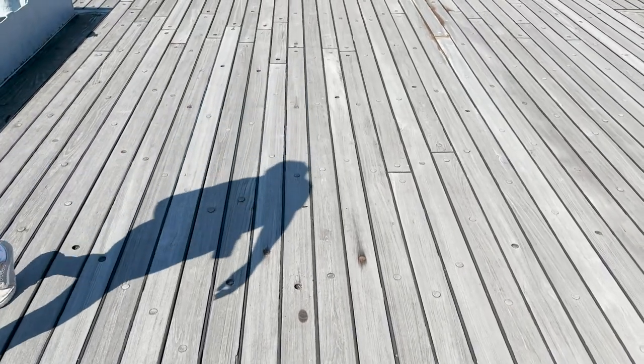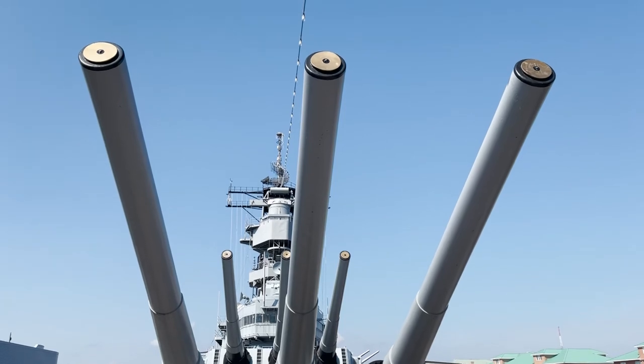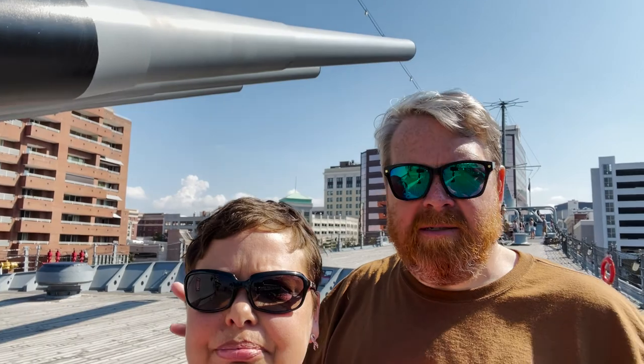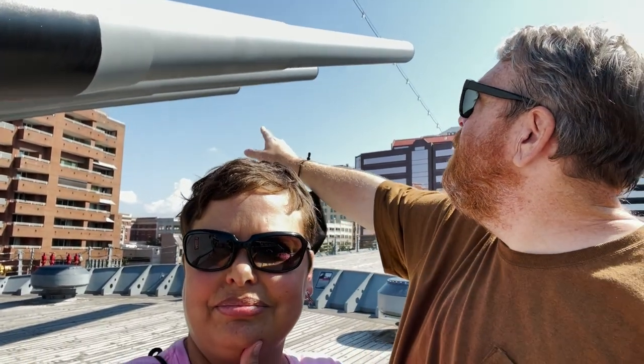We're standing on the decks of the USS Wisconsin. We just finished watching a movie about everything that she went through, and it's just fantastic. Absolutely fantastic. This feels real. So, these guns behind us shoot projectiles that weigh as much as a small car. Only 2,000 pounds. But this gun, you can't see the scope of it on video. Our truck is literally probably a quarter the length of that gun there, maybe a third. That's just massive.